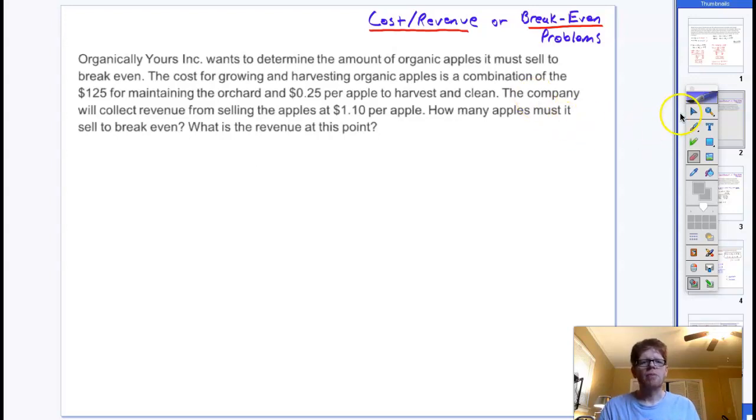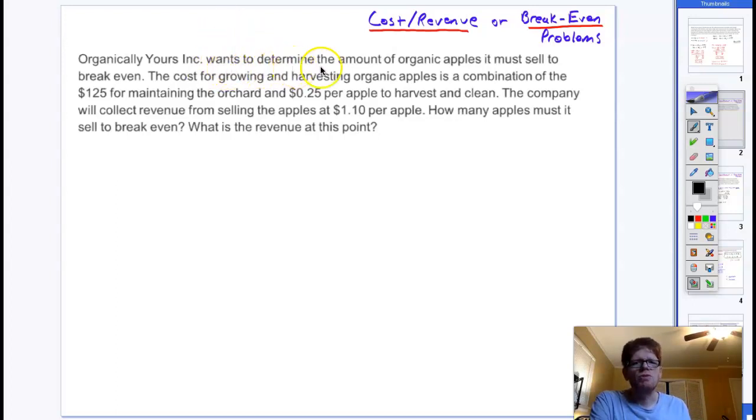Now break-even problems have all kinds of examples. You could have two runners and you want to know where they're going to meet each other if they started at different places on the path. But the most common one that we're going to see is a cost revenue problem, where we have a cost, how much we spent on something, and a revenue, which is how much you earn. And we want to see where we break even, which is a real life application, right? You want to know if I make an investment, at what point am I going to make that money back, and then I can begin making a profit. So let's take a look at one of those.